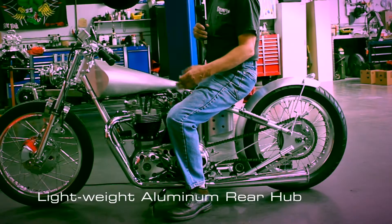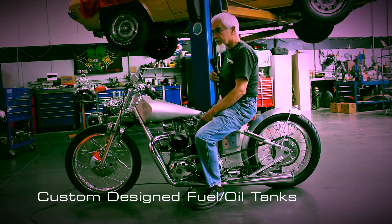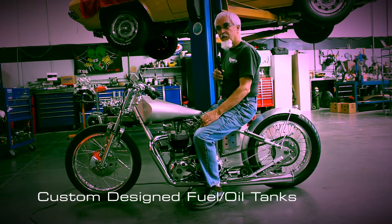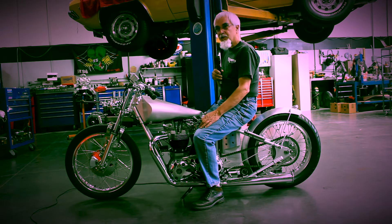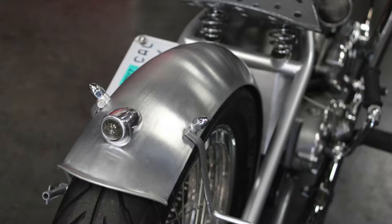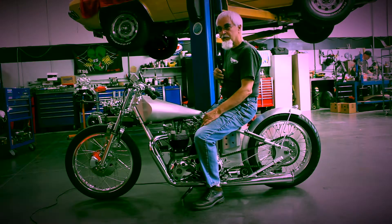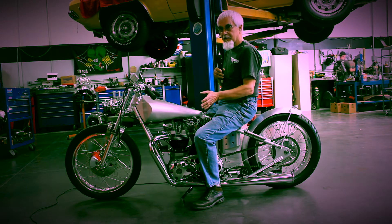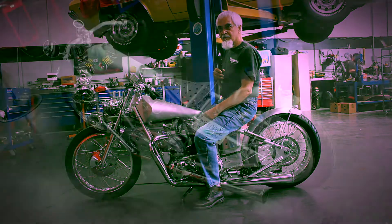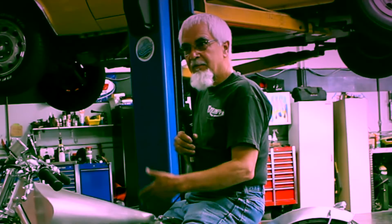I designed the oil tank and gas tank, and my friends at OC Cars in Lake Forest — very talented people — this fellow Bill took my cardboard creation and turned it into what you see, which is just a whole lot further than I could have possibly ever conceived it would have gone. The attention to detail is incredible and it makes the bike look like it's going a hundred miles an hour sitting still.